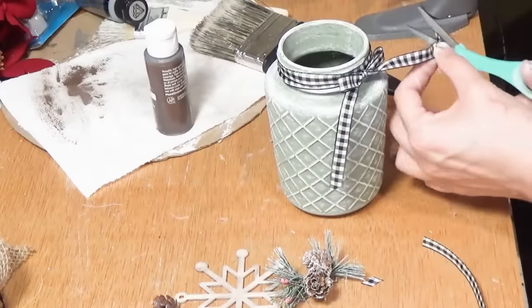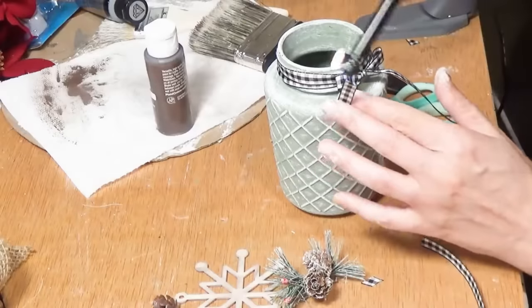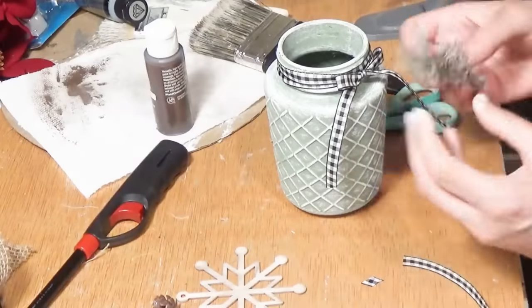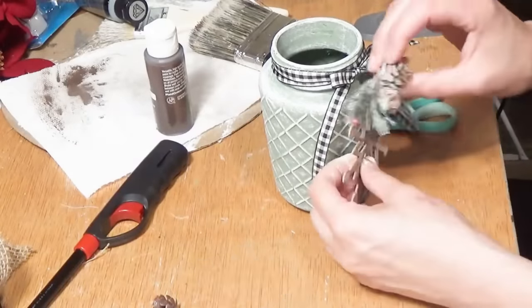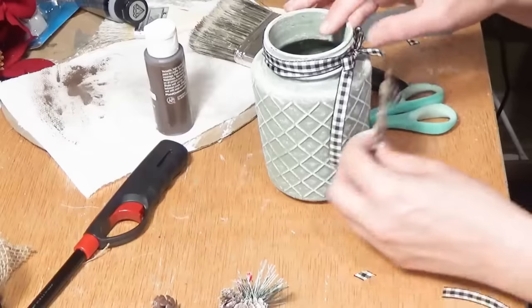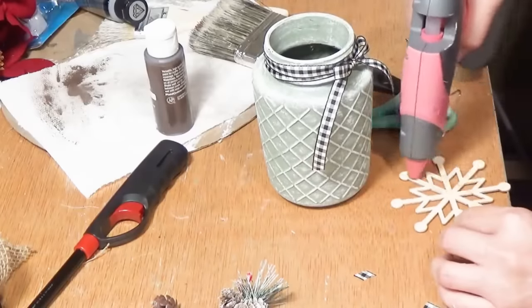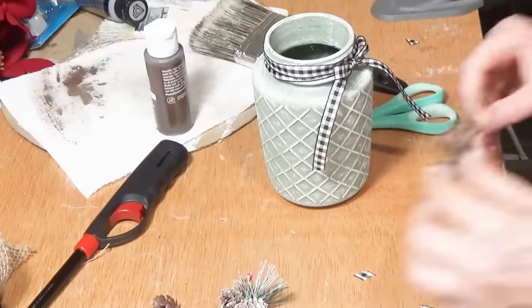And then I'm going to cut off any of that excess and I will burn the edges so that the ribbon doesn't fray. Now I am looking at how I'm going to add this all on, and this is where I'm just going to start with the wooden snowflake. I'm going to put some hot glue right down the middle and just glue that in place.